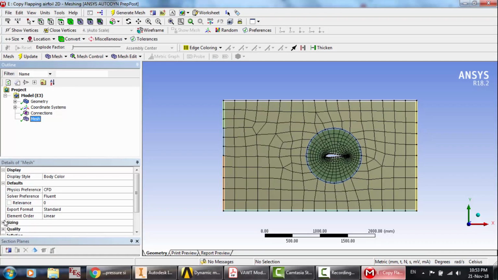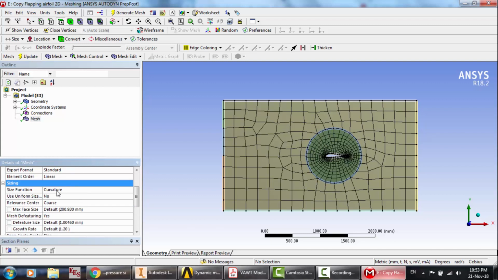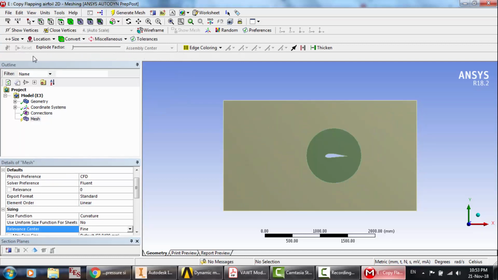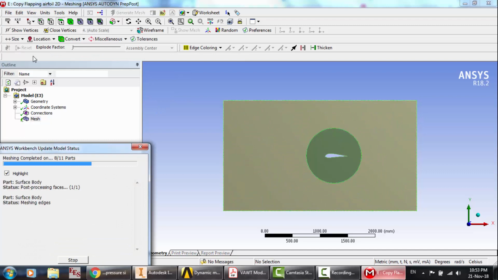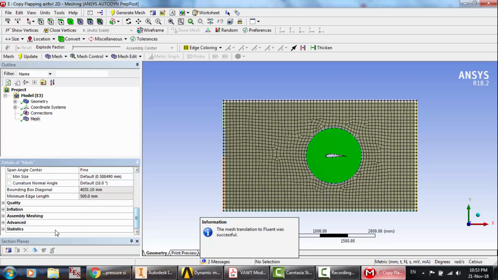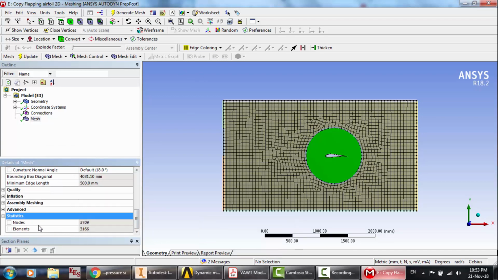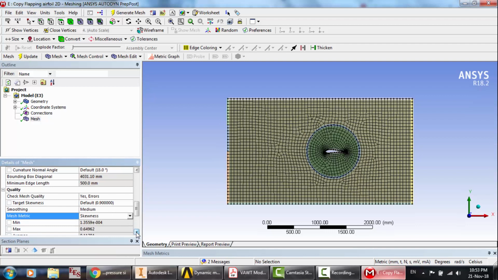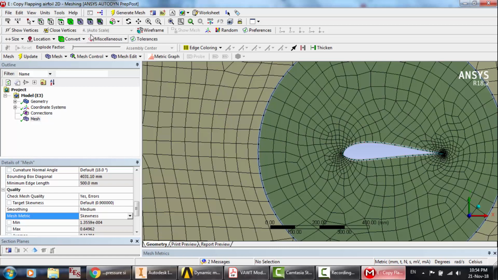so this is a mesh. Here is sizing. Of course, let's make it fine and then update it. Okay, of course, here you must see the statistics, number of nodes and elements, and the quality. Quality here is very critical, especially when you use Fluent or CFX. You must not exceed 0.89 skewness. So here we have 0.64, so it's pretty good. It will give you convergence, but of course we need to make refinement.